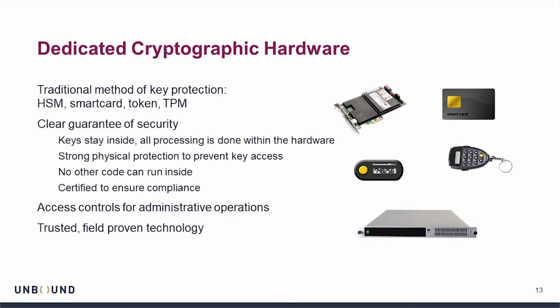The traditional method, going back many, many years, for protecting keys is dedicated cryptographic hardware, what we call HSMs or hardware security modules, smart cards, tokens, and so on and so forth. These are dedicated devices that are built to only carry out cryptographic operations. They typically come with physical security as well. So even if you have physical access to one of these boxes, you shouldn't be able to get the keys out.